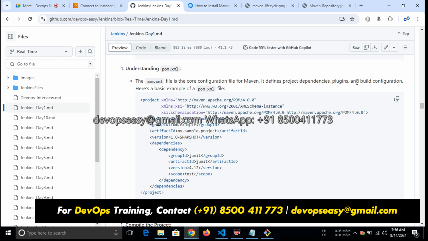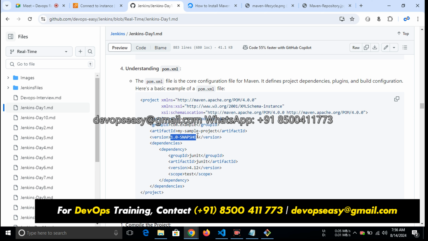The configuration and dependencies related to the project will all be present in this pom.xml. If you see, it has the group ID, the artifact ID, which is nothing but your project name, and the version of your project.